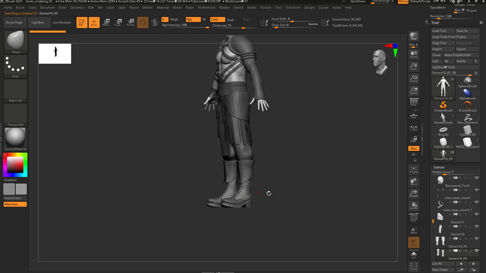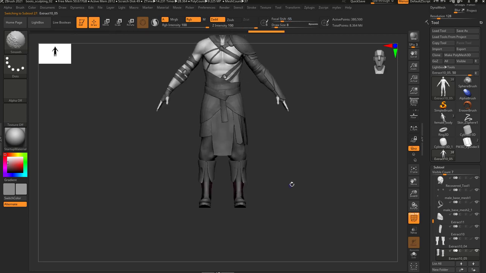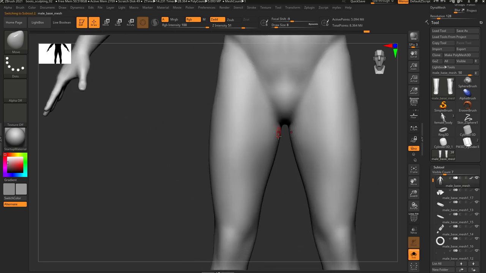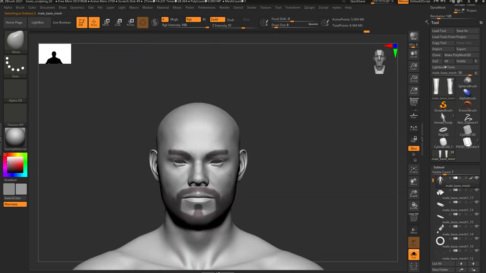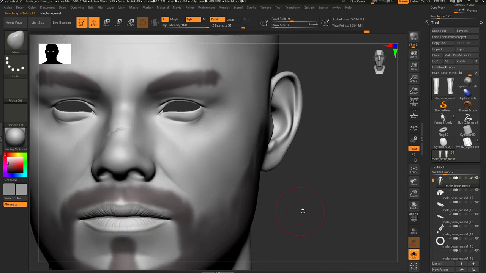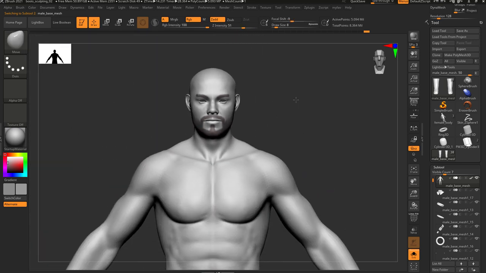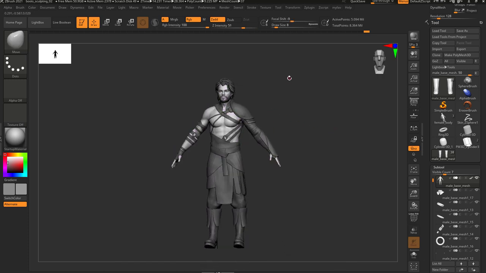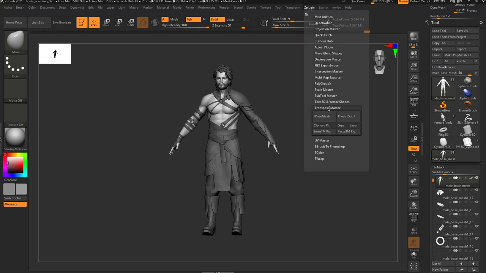So you want to finish it, of course. But again, you can have subdivision levels if you want to. There's no problem with that. Just don't leave a high resolution mesh in there. That wouldn't work. For example, the body has a subdivision level in there. There's not much detail, but I have something sculpted here just to show you that this can be transferred over, no problem.